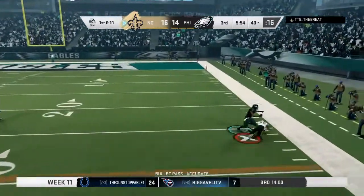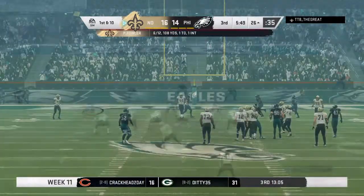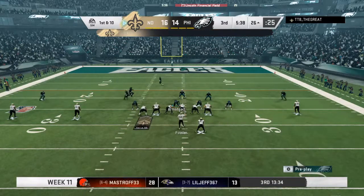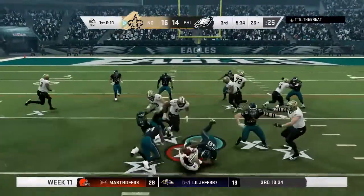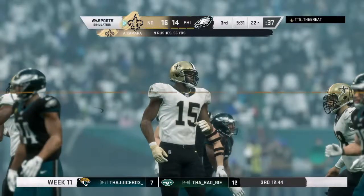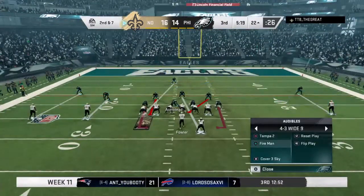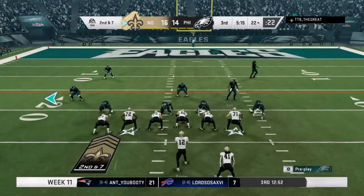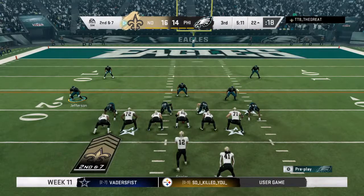Looking to throw. Fowler. Open target here, Darius Slayton. 14 yards is the pickup. First down, New Orleans. They'll run out of the gun with Kamara. And give him about 3 as he gets it down to the 22-yard line. 3 yards on that last carry. Here's 2nd and 7. Brings up 2nd and 7 at the 22-yard line.